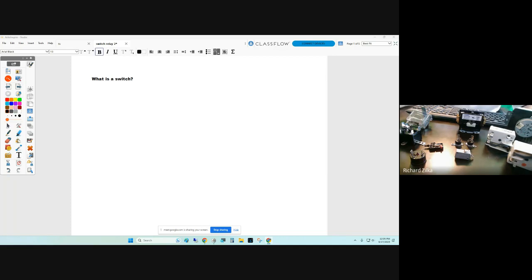So a switch is what we put in a machine to turn on all these parts: motors, water valves, drain pumps. We have to put a switch in front of every single one of them for two reasons.